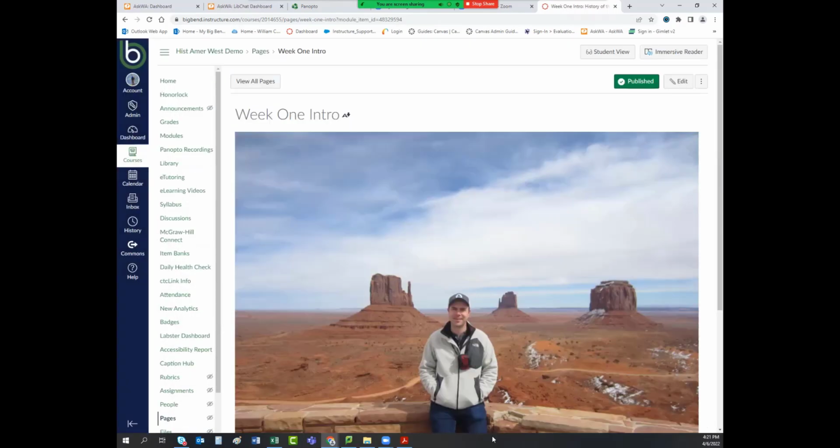One thing that's worth looking at is how your page will appear to a screen reader or to any kind of alternative view. And you have a couple of means of doing that. There's the immersive reader tool and there's the alternative formats tool.